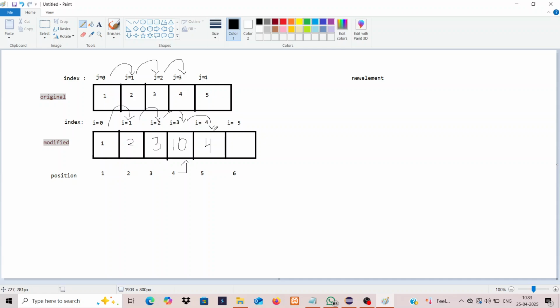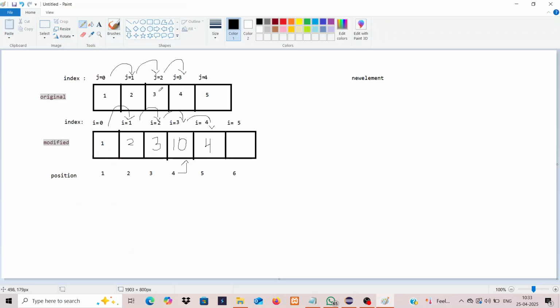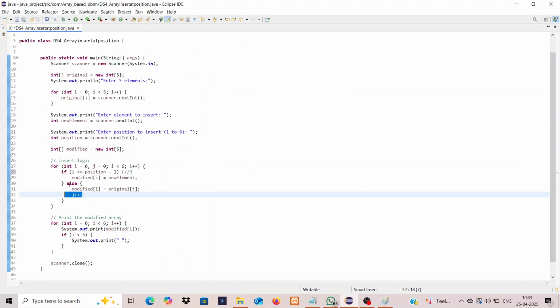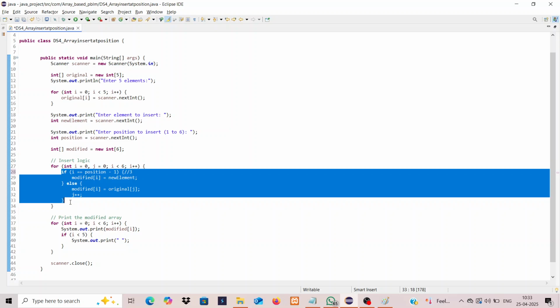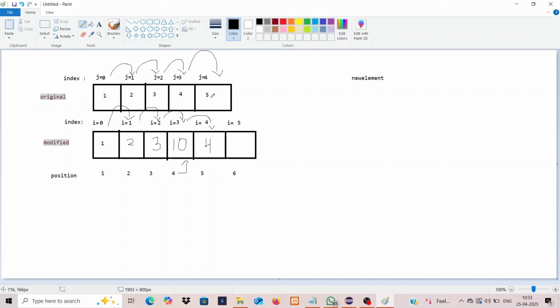Now after entering the data, we will increment the j value. So j value will be incremented, it will become 4. Now we will come out of this if else part and increment the I value. So I value becomes 5 now.